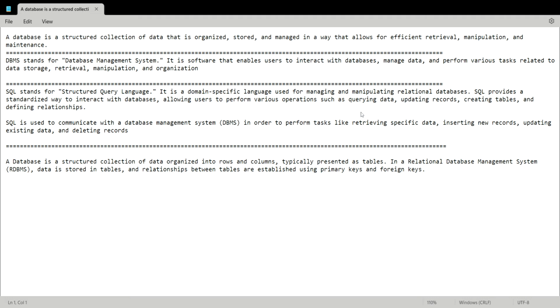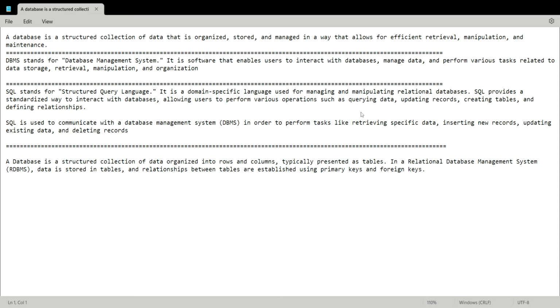And let me talk about DBMS. Let me talk first about SQL. SQL stands for Structured Query Language. It's just a programming language which is used to communicate with the database. If you want to perform some operation on your database, then you have to know about the SQL programming language, so that we can easily perform some basic operations on our database, like insert records, update records, and delete records, or we can say create a table in a database, and so many operations we can perform on our database.